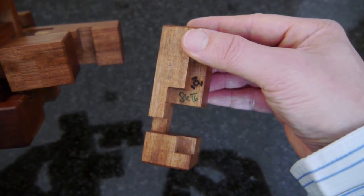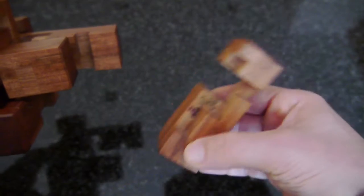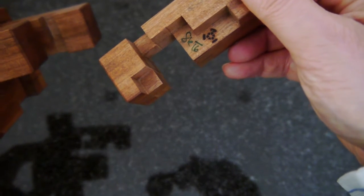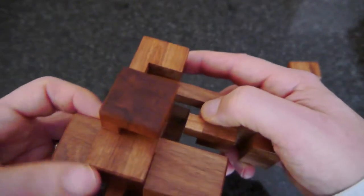There you can see that it was August 2016. That can't be right. Let me have a look. It does say that, but I'm not sure what it is. And of course his standard mark. That piece comes out, and then very interesting way of putting it back, taking the rest of it apart.